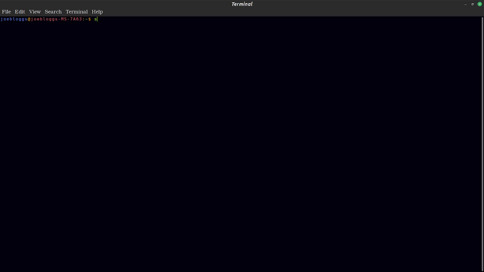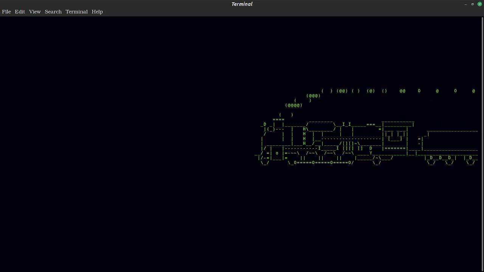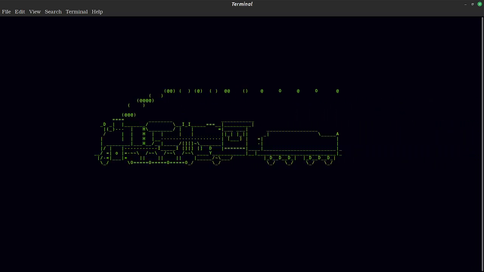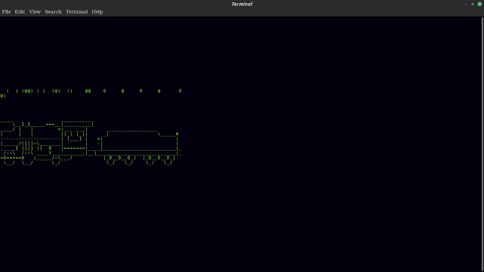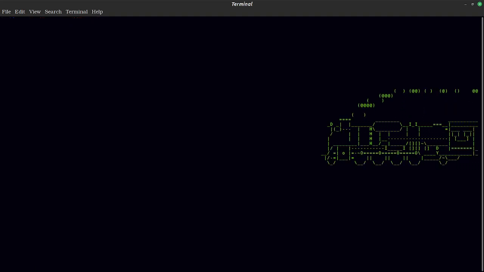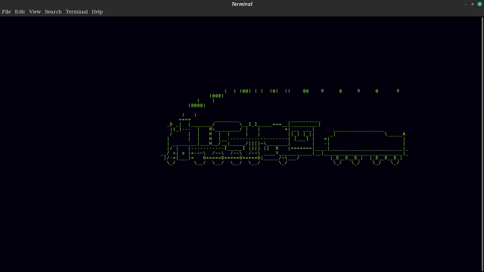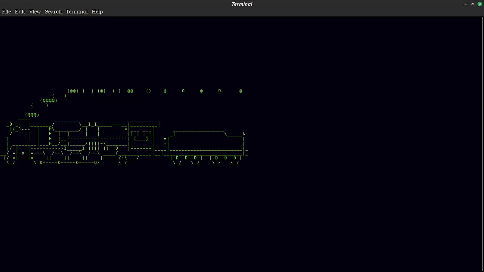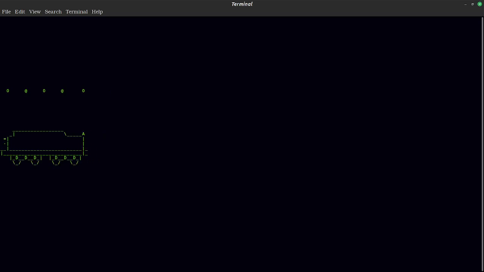And if you type SL and enter, that brings a locomotive. SL is basically a slow locomotive, which is just a choo-choo train, pretty much going across your screen, like so. Like I said, some of it's just a bit of fun, some things are useful. And we'll clear the screen.